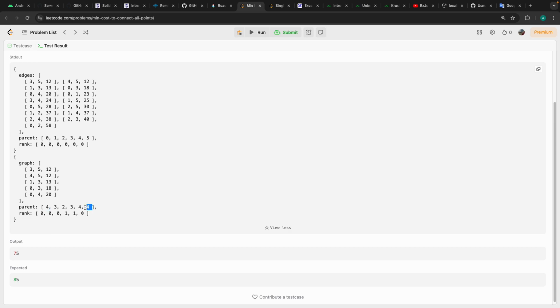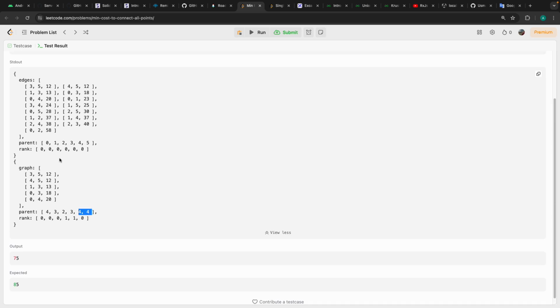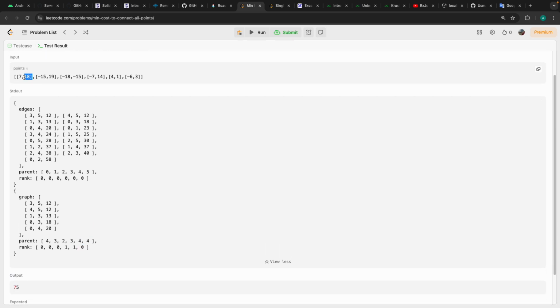So we have one subset of 4. So the first point is one subset with 0, 1, 2, 3, 4, with the fourth point. Fifth and fourth as well.